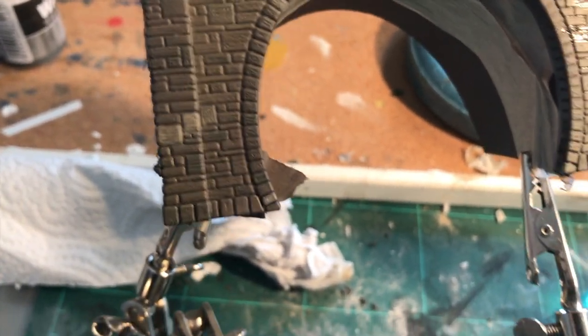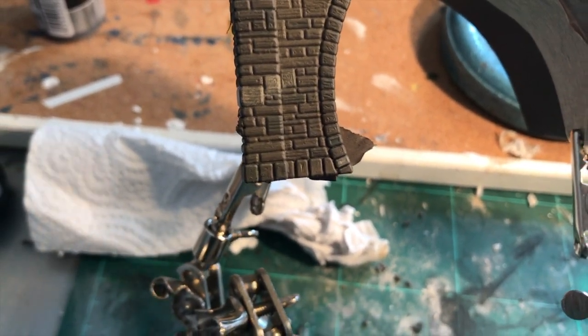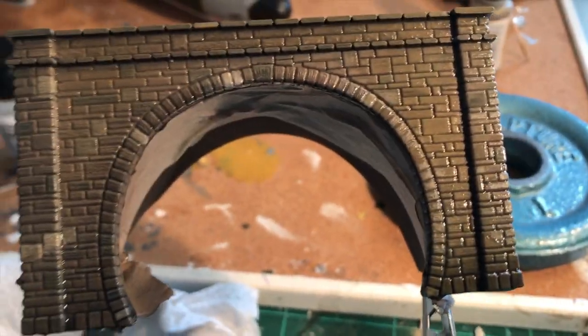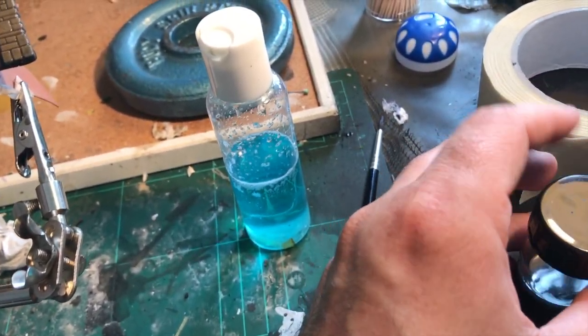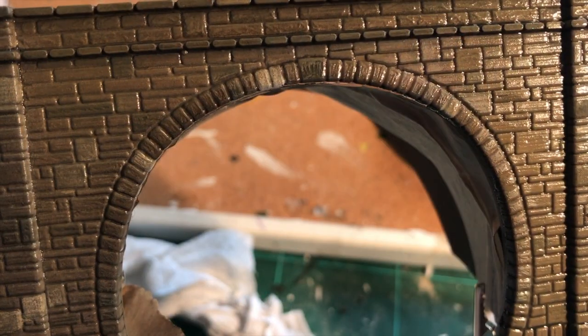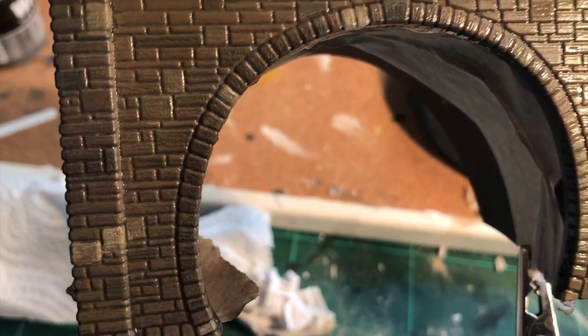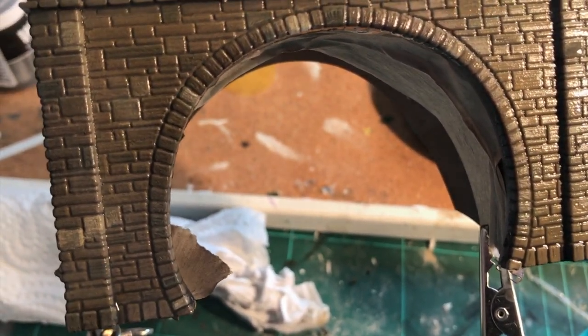Sounds simple enough. Slightly lighter coloured wash. I'm going to do two. So, that's the first wash on, and I'm going to put another one on now, bring out the colour a bit more, but just, again, keep it away from being too vibrant.